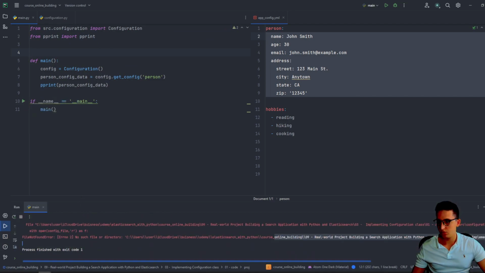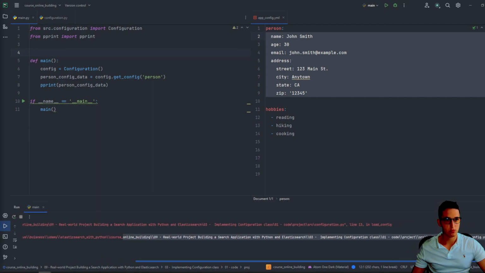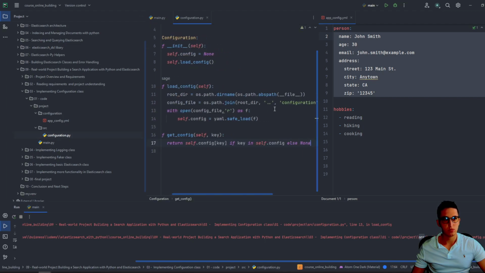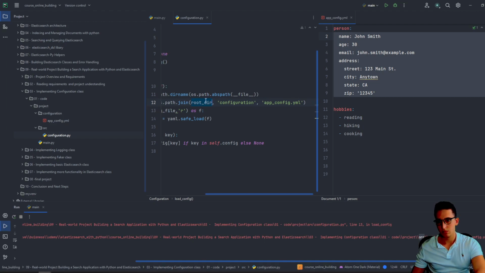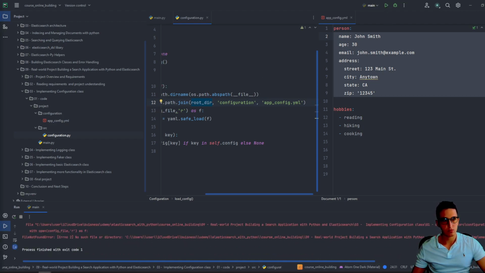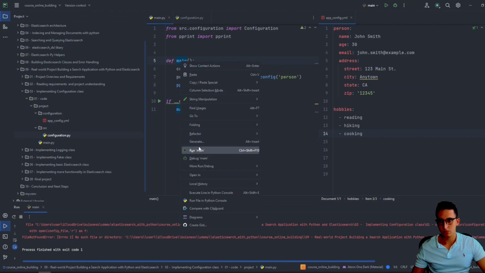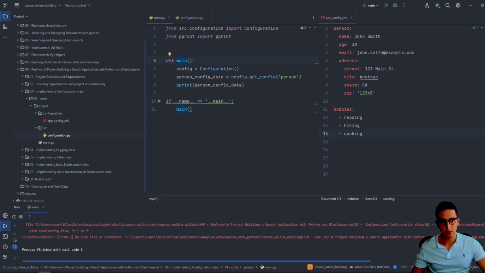No such file. Configuration, app config YAML. Source. What am I missing? Let's see.